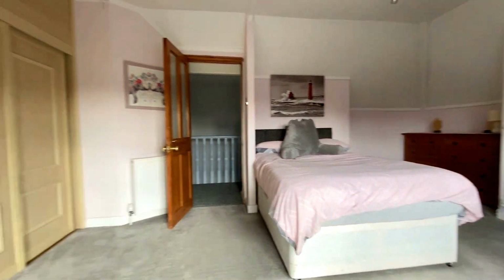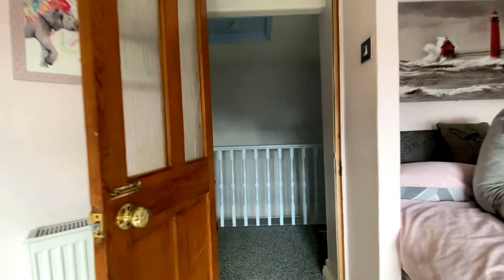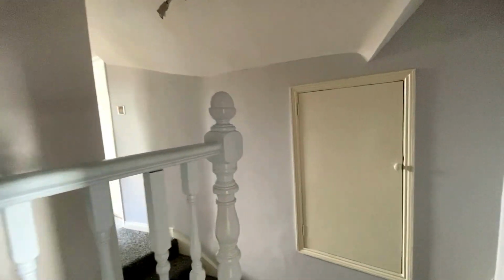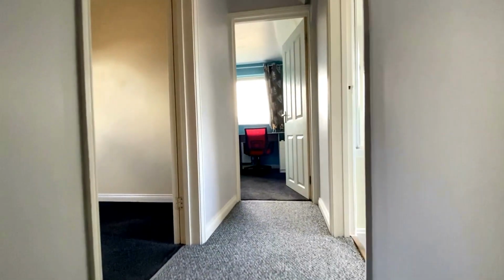And then of course on the left-hand side of us just now, you can see there you've got a range of fitted wardrobes. Now further along here, we've got another room to go through and take a look at. This is of course a fantastic dressing room, study or small bedroom, depending on how you like to lay things out. Property is incredibly versatile and really does fit a multitude of needs.